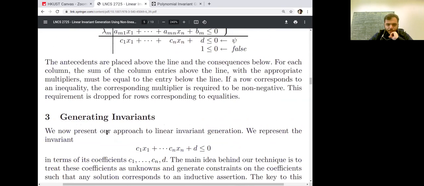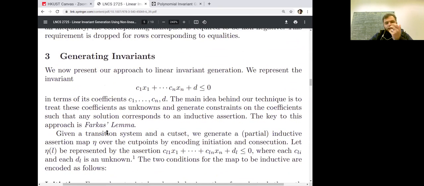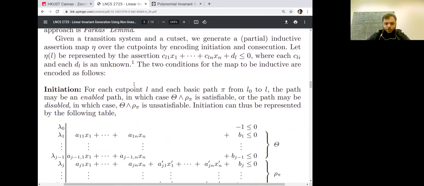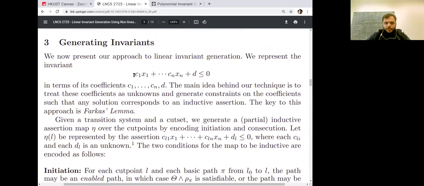Okay, so how can this help with generating invariants? Again, what are our invariants? Our invariants are just a bunch of linear inequalities, right? So we generate a template for our invariants at every point of the program. And this is exactly like the previous session.